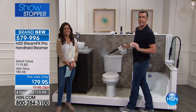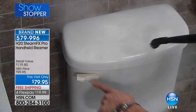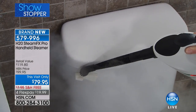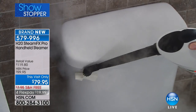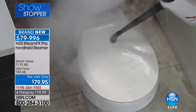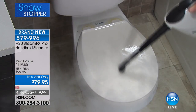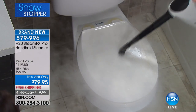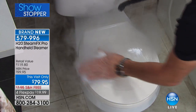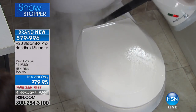Imagine being able to clean and sanitize your whole entire house using nothing more than steam. This toilet handle here, the flush handle, apart from the kitchen sink, believe it or not, the kitchen sink has as much germs and bacteria in it as right here, all the dirty rags. But down here, all right, clean, deodorize, help sanitize, continuous steam. You fill it up. You don't have to use any chemicals. You let that nozzle do the work. I'm using the one with the nylon brush right now. We'll wipe that down. I'm going to go over it one more time. But look at the steam I've got here. Look at the power.